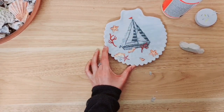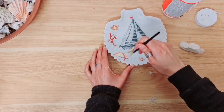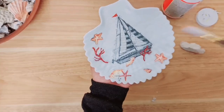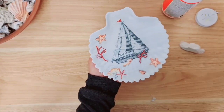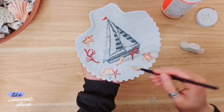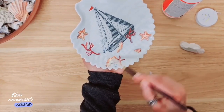You can also add varnish — you don't have to use Mod Podge to go over it. And if you're using glass, I recommend going over the whole plate, otherwise you're just going to see the areas where you've done the decoupage be all shiny and the rest matte. So I'm just going to go over it all with my paintbrush.